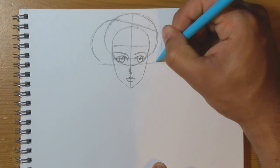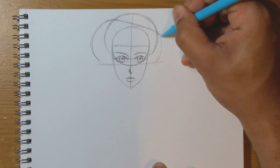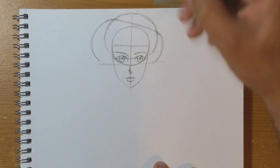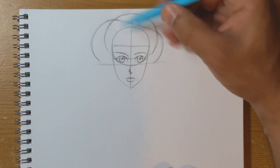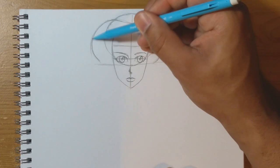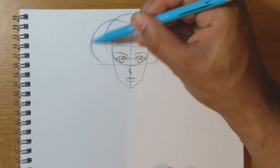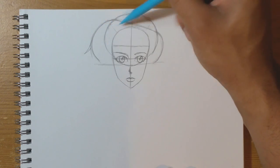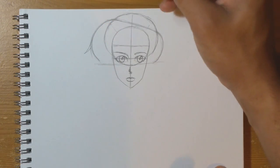And this is going to mark where the fringe zigzags in and out. And then on this side it bulges out much less, but ever so slightly like this, like she's wearing a really weird hat. Now don't worry, these shapes are going to make sense when we ink it in. But basically, I'm going to come off of here and I'm going to start to draw loads of different spikes of hair. One that goes out, but the rest are going to kind of keep following this curve that curves in that direction towards the right.